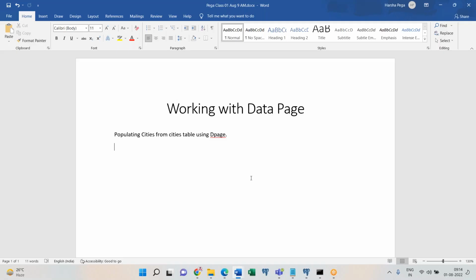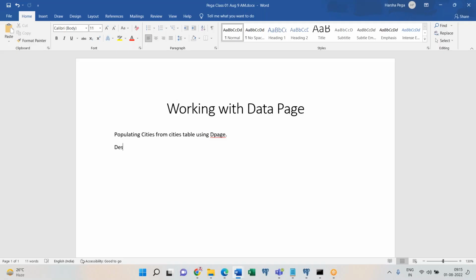Populate the cities drop down with the data from cities table. So we will use data page to implement this.